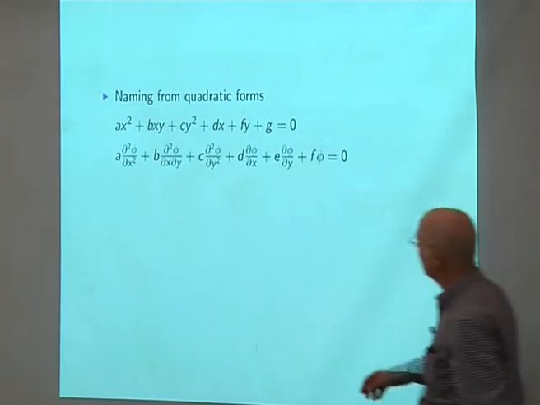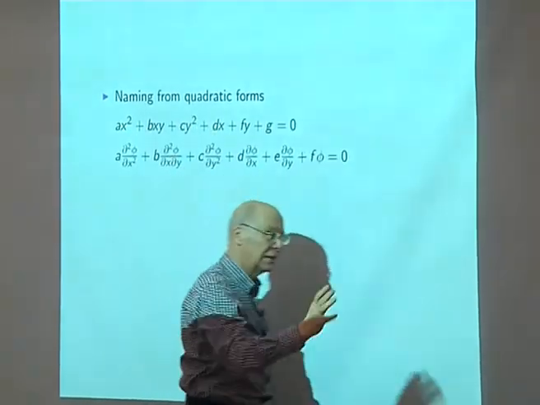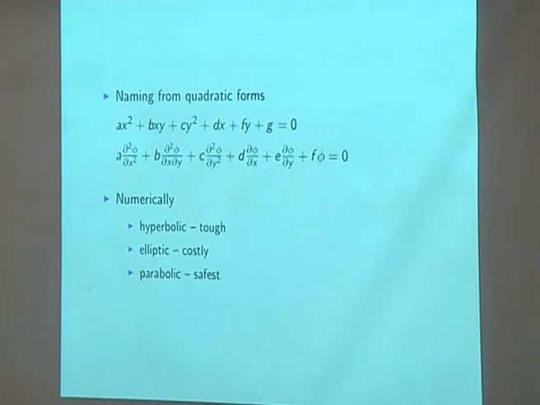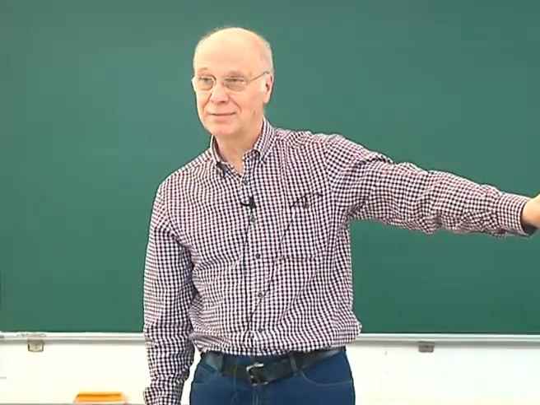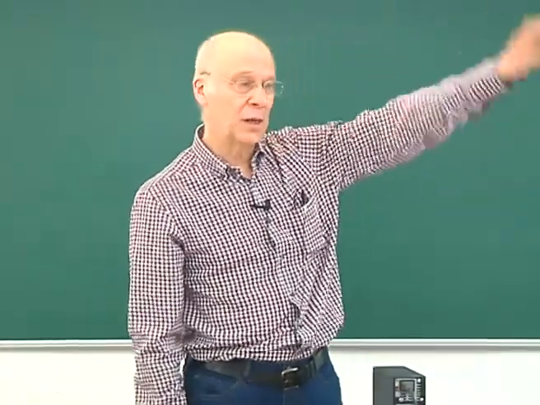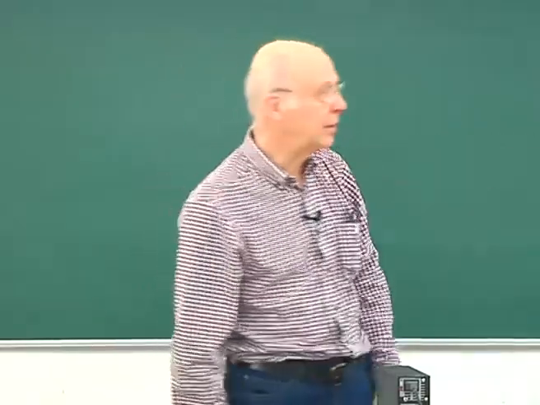And if you just translate the coefficients from your partial differential equation up to that and find out what it is, that tells you those funny names, which is not important. But what is important numerically is that the hyperbolic equations, propagating information along, are very tough numerically. Because if you make a mistake, it will just propagate your mistake. And at the next time step, you make a new mistake, and it will propagate that. And after time one, your solution is swamped by errors that you've picked up. It's a very difficult equation to solve.